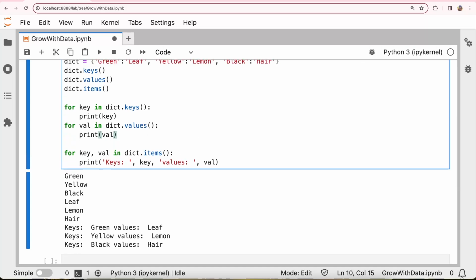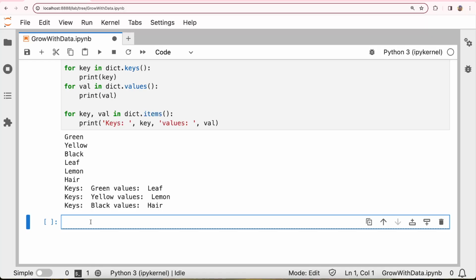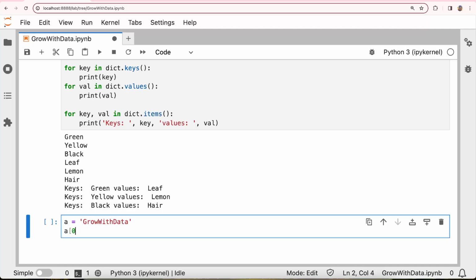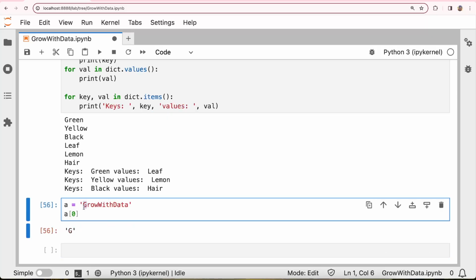Okay, now the second part: how to split a string and read it. If the string is something like a equal to grow with data, if you say a of 0th index, it will get only the grow.